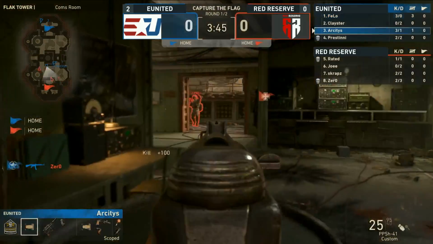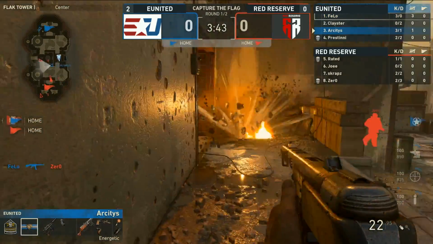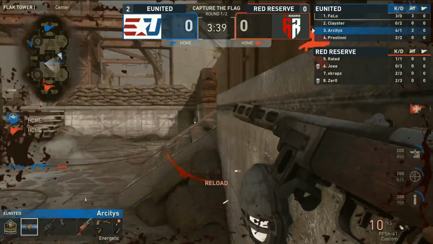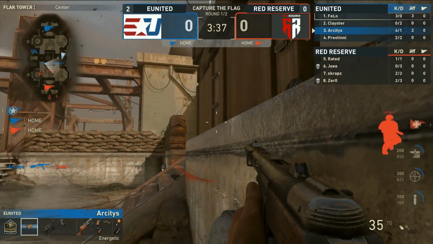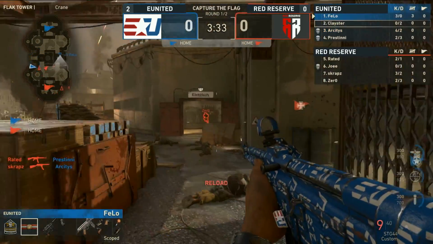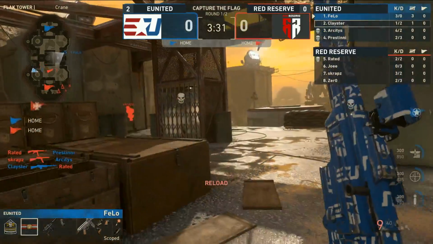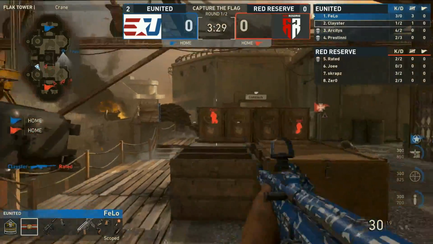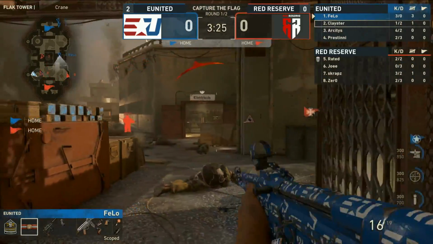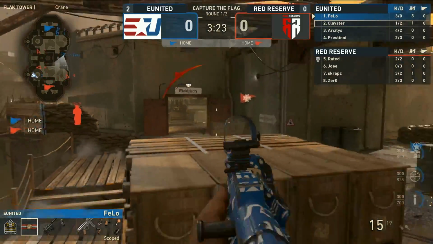Now it's going to be Arcitys and Fellow just maintaining mid-map control, making it difficult for Red Reserve to get anywhere, and that's exactly what they're doing. Yeah, they're just trying to stagger them, right, and then get all 4 of their players pushed up so they can make a push. But on the other side, it's Raiden and Scraps who find some kills. Fellow has just stayed alive for so long since the start. That's why he still has the STG out. He's not a guy who usually runs this, but he's had it since the break, and he's found 3 kills.